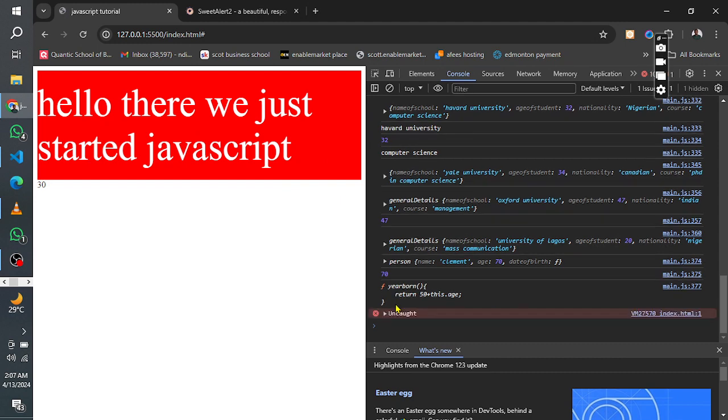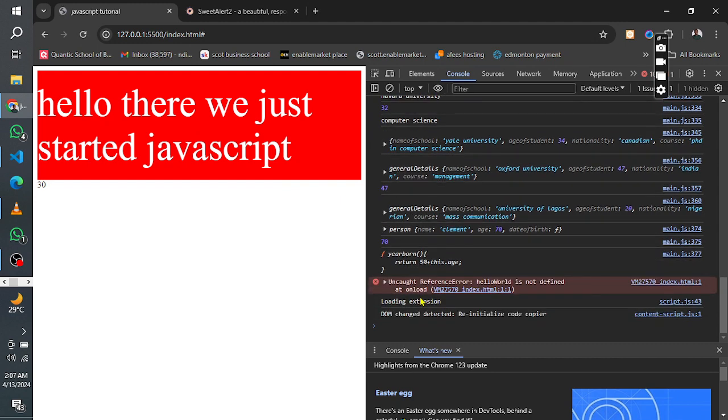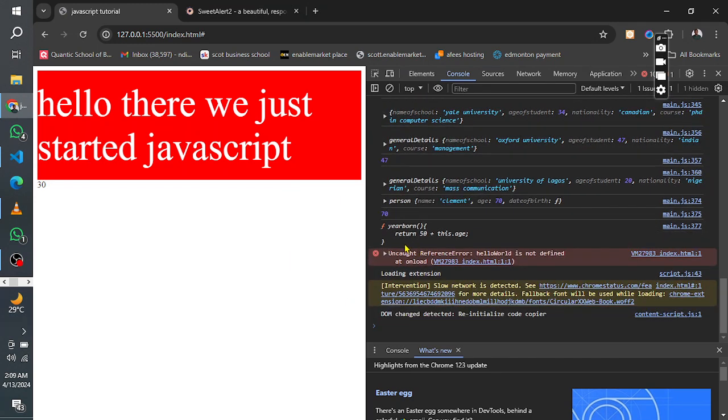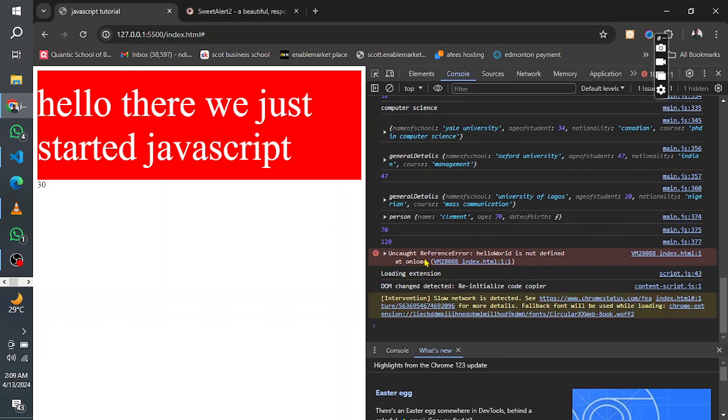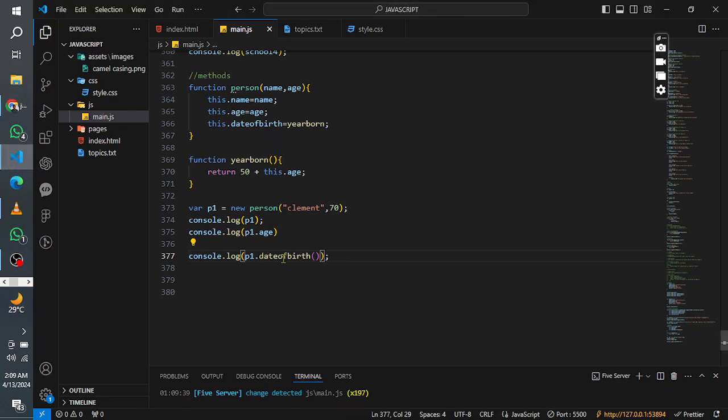So we have what, I forgot to add this function parenthesis. So this should work, 120. Okay, so the year of birth, I just added 50 to the age here, 70. Okay, so that's for method.